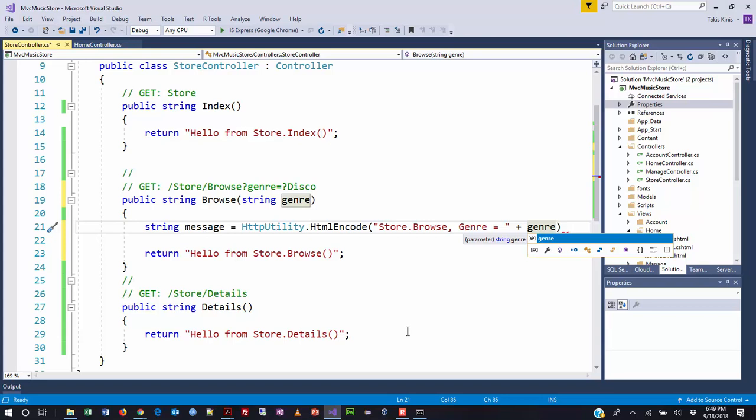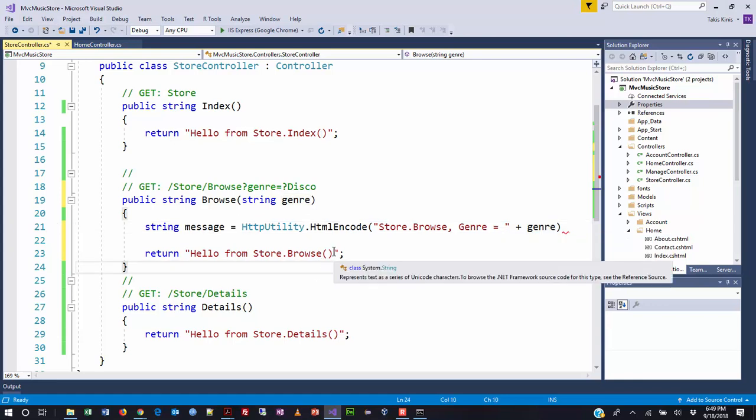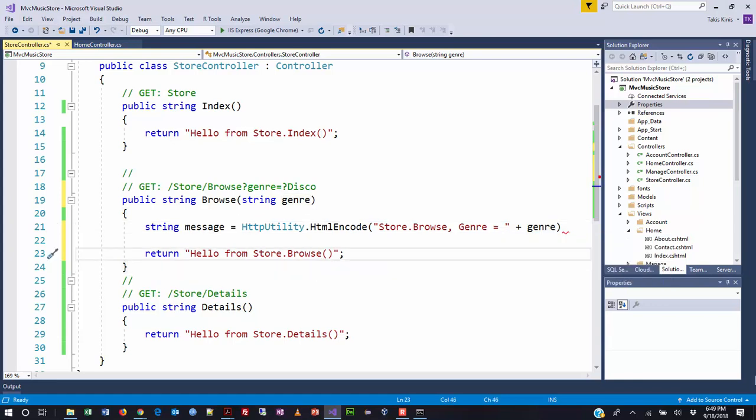So instead of returning a hard-coded text message, we are going to return a variable which will be a combination of hard-coded text and a parameter being passed in. Where are we passing the parameter in? That's the question you really need to ask yourself.